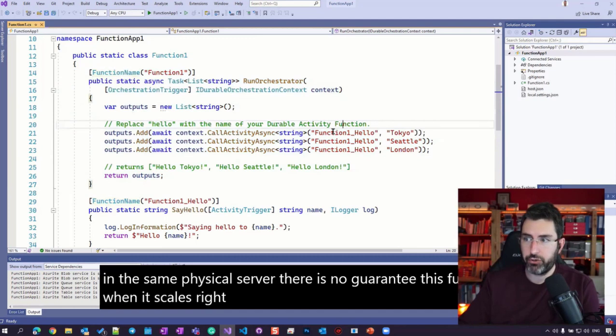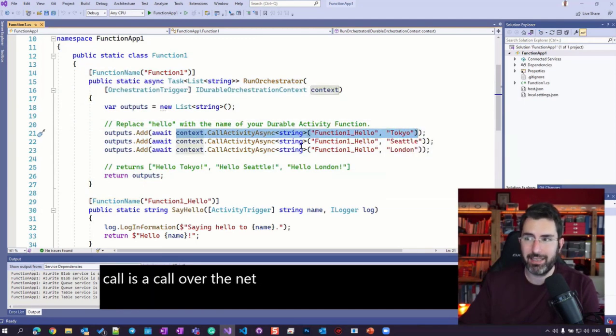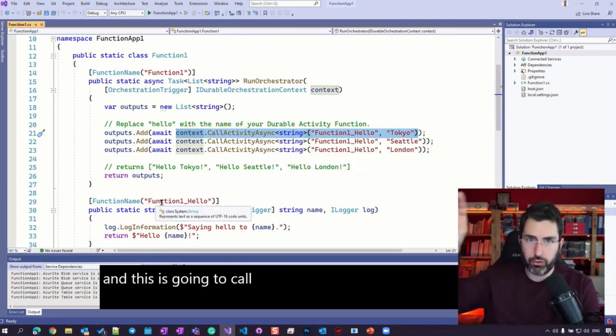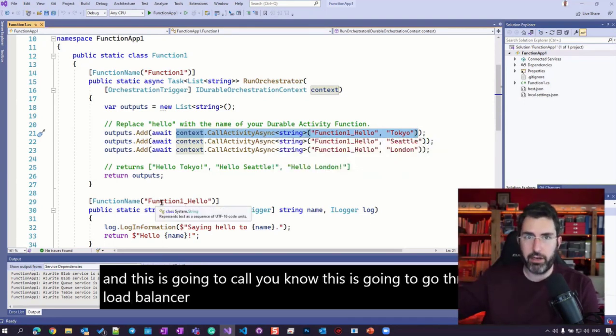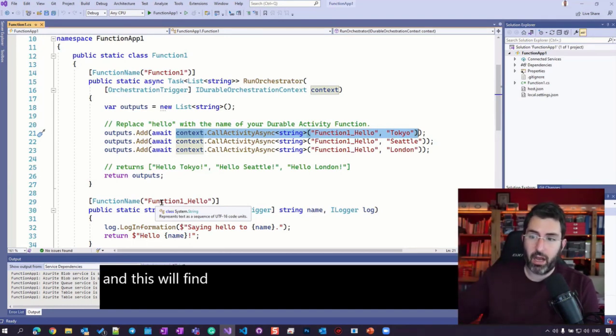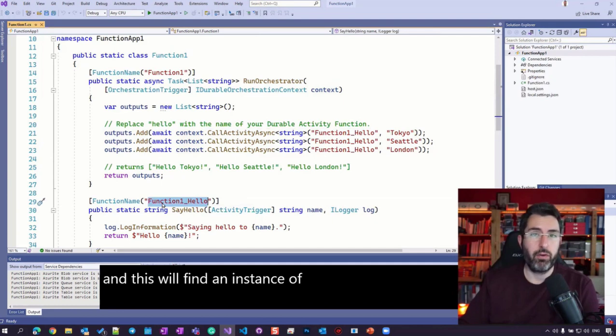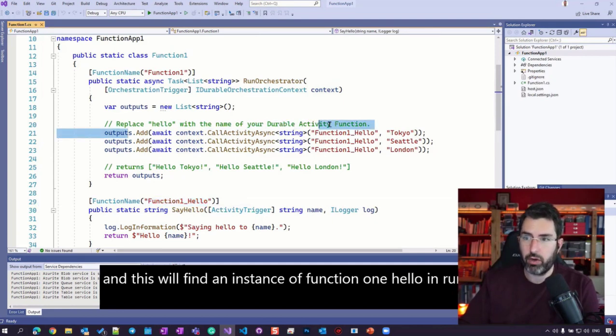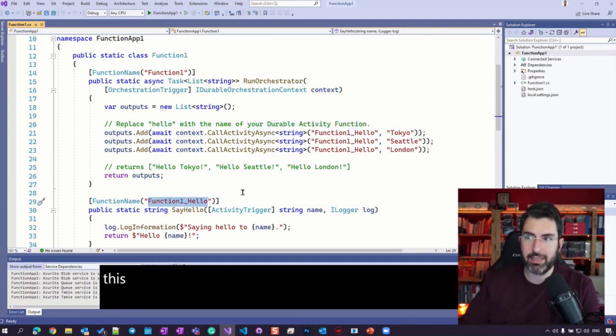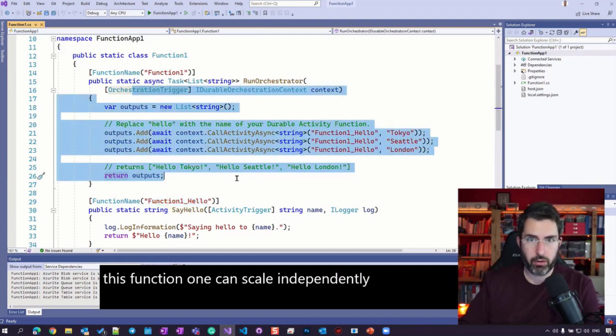So in short, this call is a call over the network. This is an HTTP call. It goes through the load balancer and the scaler, and this will find an instance of function1 hello and run it. And if I run this a lot, this function1 can scale independently from the orchestrator.